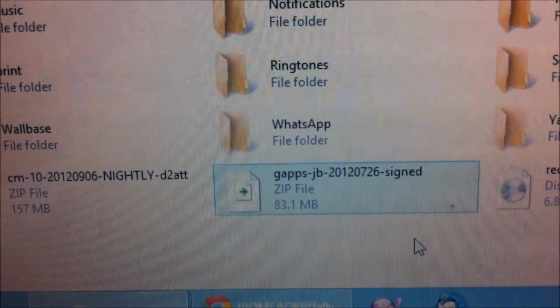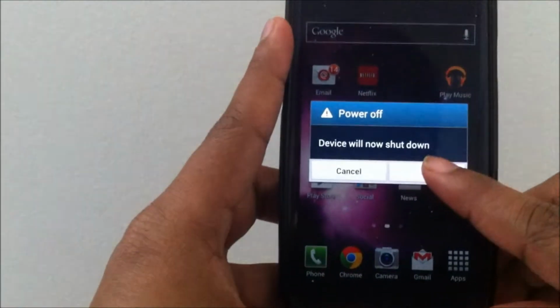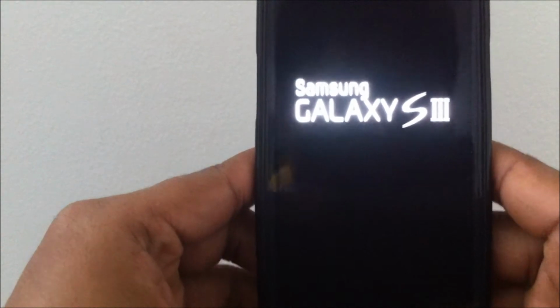The next step is on the phone itself. What you need to do is power off the phone first. Let's go ahead and power off the phone. Then you need to hold volume up, power, and the menu key for a couple of seconds until the Samsung screen flashes up. Then you let go of the buttons, and you should see the phone booting into the Clockwork Recovery mode.